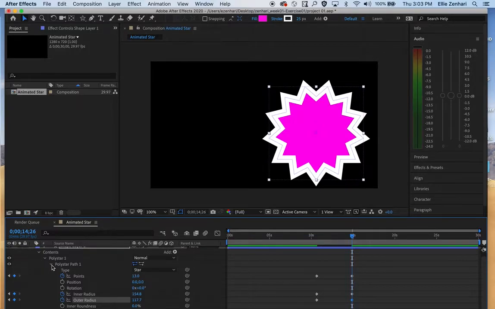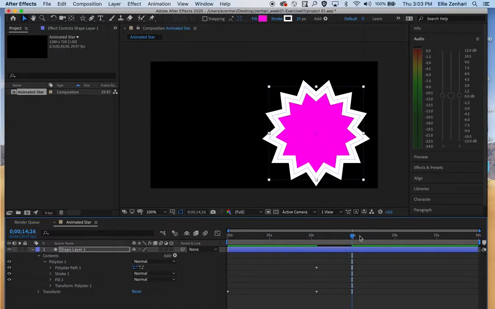So now I'm going to close this. I'm going to move this over here, let's say the 20th second. And now I'm going to open up the stroke and the fill. For the stroke, you have to lock it at 10.